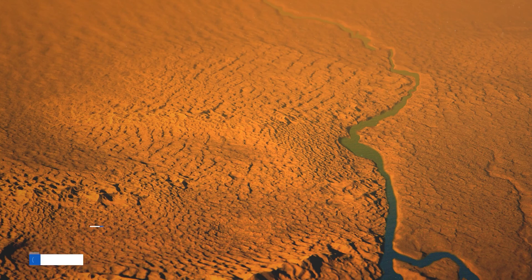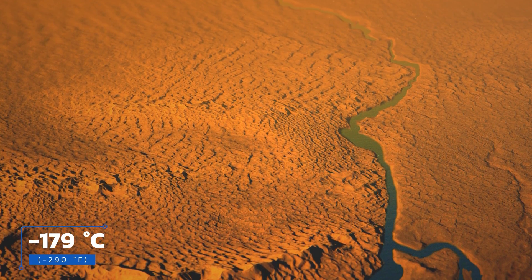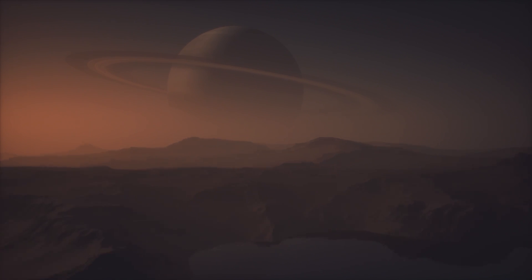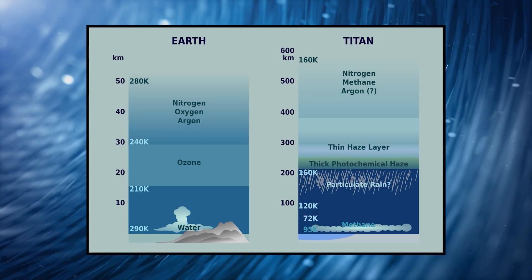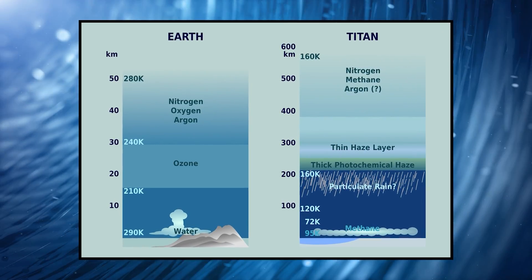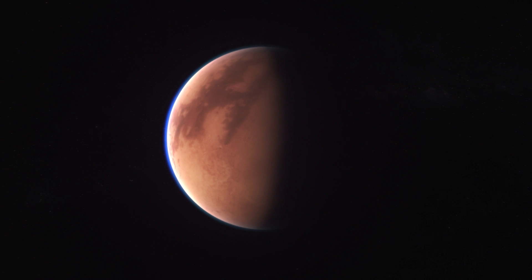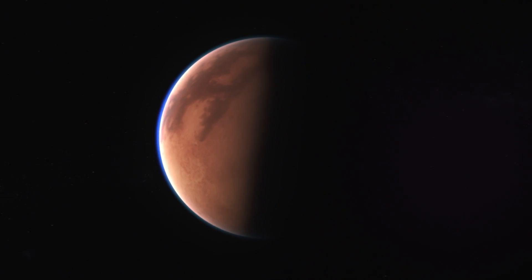At first glance, Titan appears to be one of the most inhospitable places in the solar system. With surface temperatures at a bone-cracking minus 179°C, the ground is so cold that water ice becomes like granite, freezing into boulders and jagged mountains. Above, a suffocatingly thick smog-like atmosphere presses down — one that's roughly 95% nitrogen to 5% methane. For us earthlings used to balmy temperatures and oxygen, Titan couldn't be more alien — a place so unlike our home that setting foot there would kill us instantly.